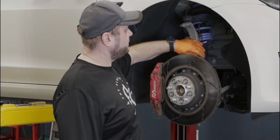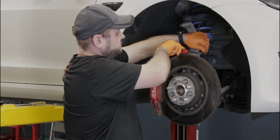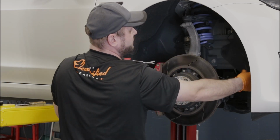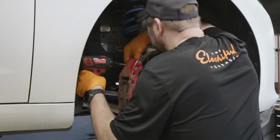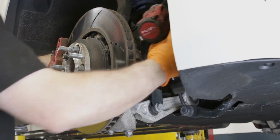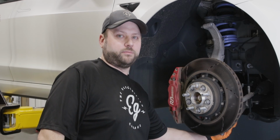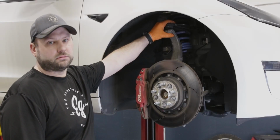Next, what we're going to do is take the ABS sensor wire off of the components so it's not getting pulled on. Then we're going to remove our brake line from the knuckle so we have slack to move this out. Next we're going to take off the upper portion of the sway bar link. Now that we've got the sway bar link off, we'll remove the lower shock bolt and take it off the control arm. Next we're going to remove the upper ball joint from the knuckle.